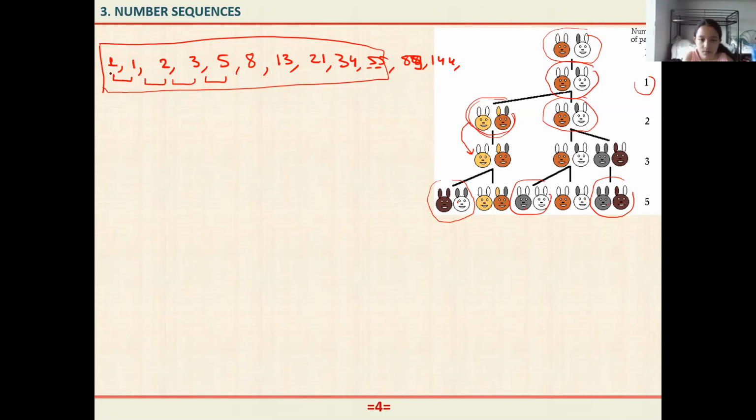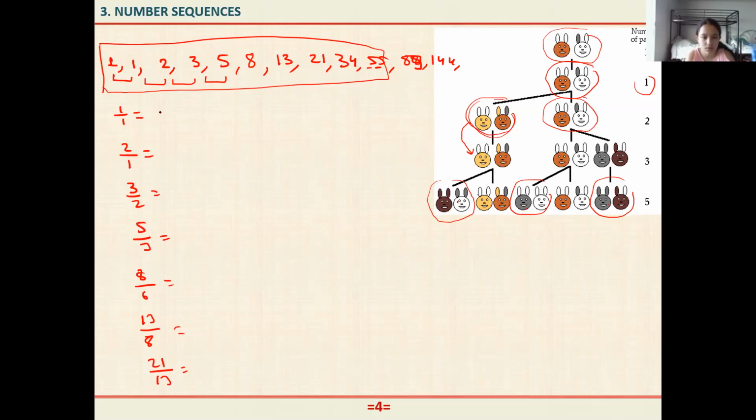Now, if you just take the ratio of two consecutive numbers, 1 over 1, evaluate this, what is it? 2 over 1. Evaluate this, calculate this. Now it's 3 over 2. And the 5 over 3, for example. And the 8 over 5. And the 13 over 8. And here we have 21 over 13. When you have free time, just continue. Maybe you can just write 10 of them.